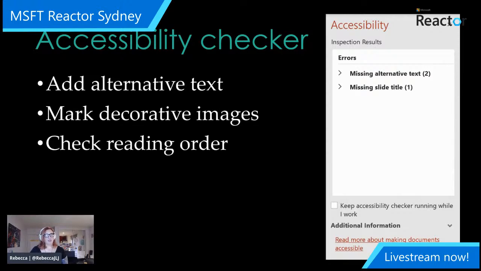So with your alternative text, you want to make sure that if you've hand drawn your headings, that means that it's available for someone who can visually see and read that heading, but it's not available for someone who can't see it. So that might be someone who maybe doesn't speak English, and it might be someone who has a visual impairment and they're using a tool to access your presentation.